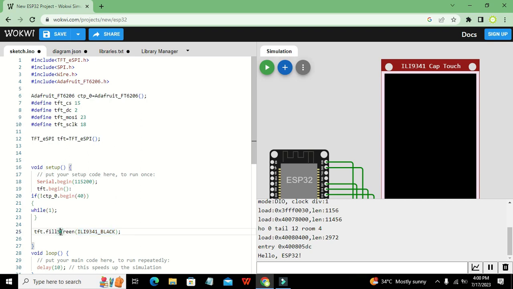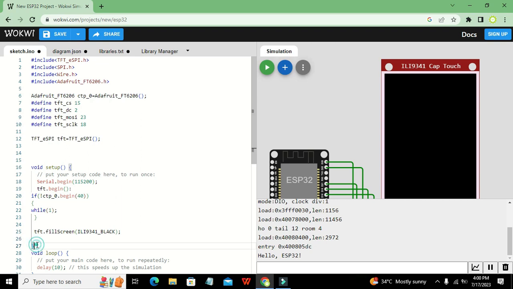TFT is an object and it is used to fetch this function for us, and the dot helps us to fetch this fillScreen function with the help of this TFT object. So tft.fillScreen.